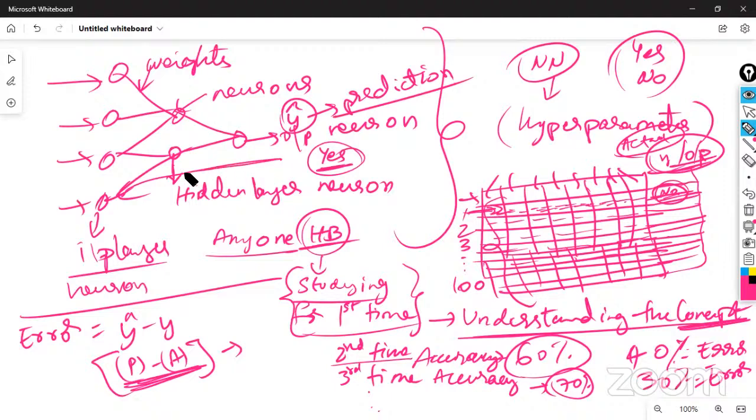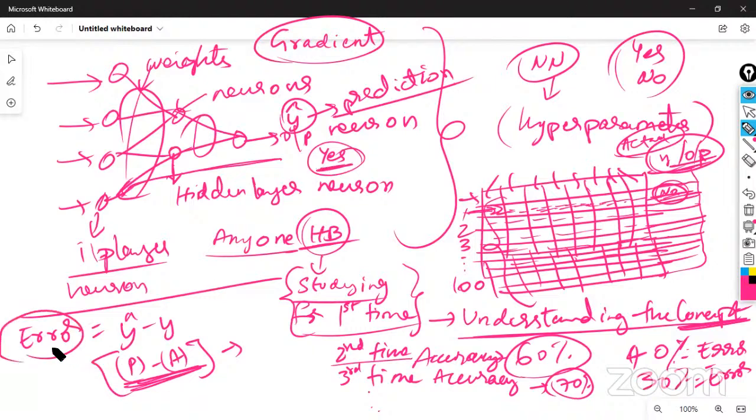Now what happens is while going back, all these weights will get updated. We call that the gradient. Whenever we have an error, we go back and then update. In a neural network, this going back when you have an error is referred to as the back propagation algorithm. So an artificial neural network is also referred to as the back propagation algorithm.